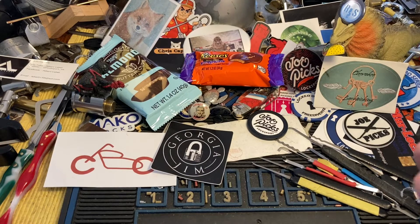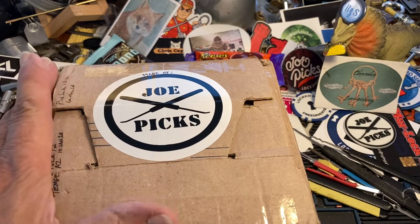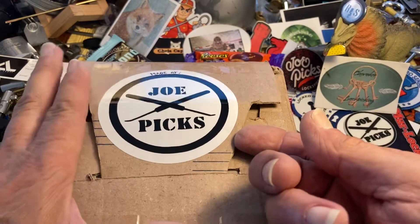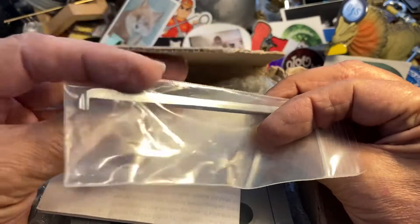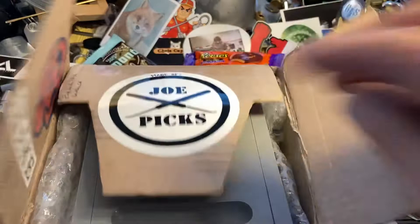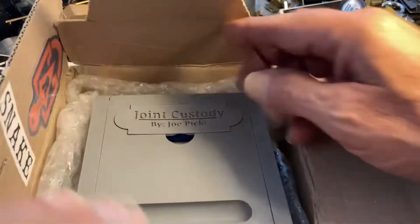Okay, here we go. This is made, as I said, by Joe Picks. There are some addresses there that I'm covering up. There we go — got rid of those. Oh wow, oh wow! So Steve Holder made a custom tensioner for this thing and he shows it in his video — that is totally awesome. Oh, and there's stickers inside! I gotta put my sticker in there. Snake had it before, then Steve Holder, and I'm going to put a Suki sticker on there.